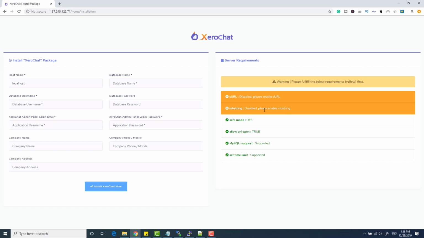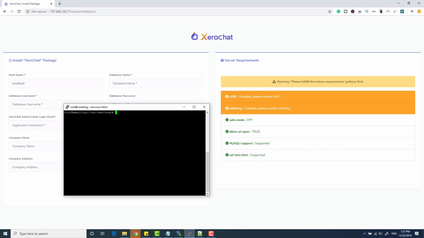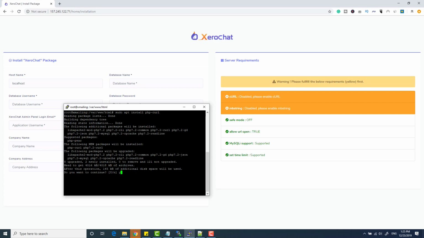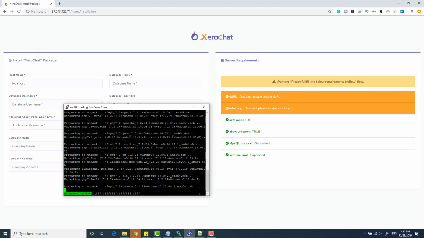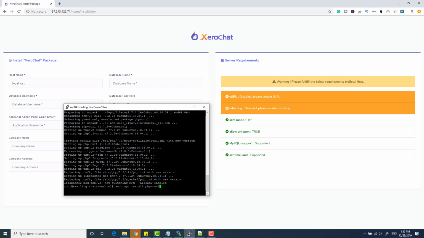Simply open Putty again and let's go here and run this simple command. Sudo apt install php dash the module name. In our case we have curl for the first command, for the first module. Click enter. Say Y for yes. Let's wait a little bit. You can see how things are really super easy. Okay, very simple. Now the second module, which is mbstring, just remove this and say mbstring, enter.